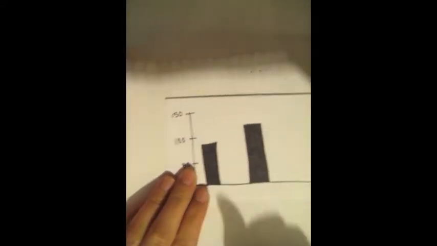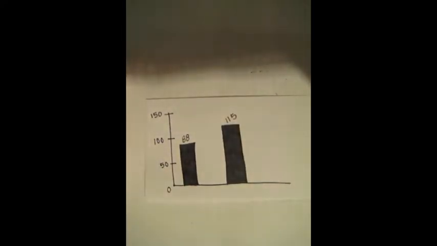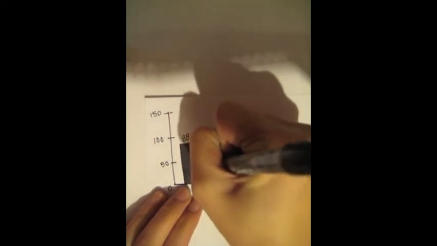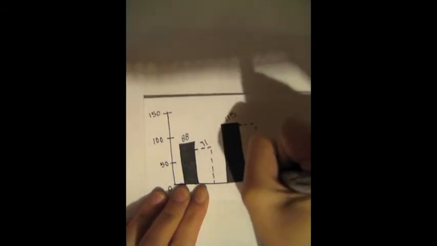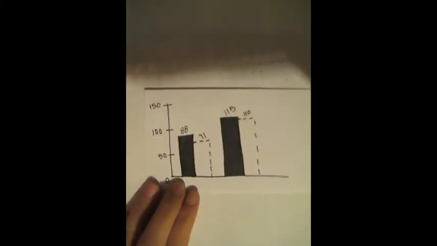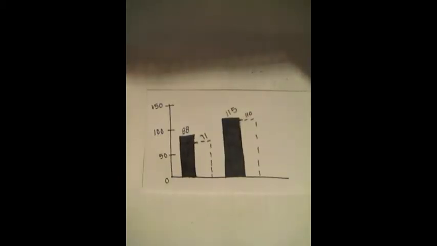Australia's amenable mortality was 88 deaths per 100,000 people, while the United States' amenable mortality was 115 deaths per 100,000 people. So in 2002 to 2003, Australia's amenable mortality was 71 deaths, while the United States' amenable mortality was 110 deaths. The good news is that both are taking action to decrease these numbers.